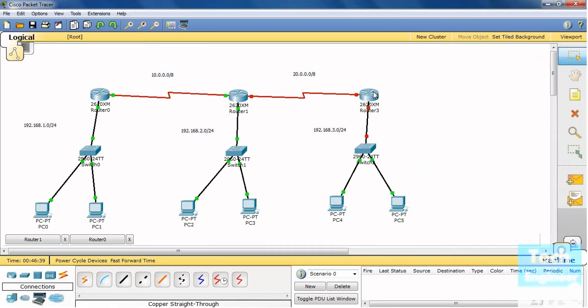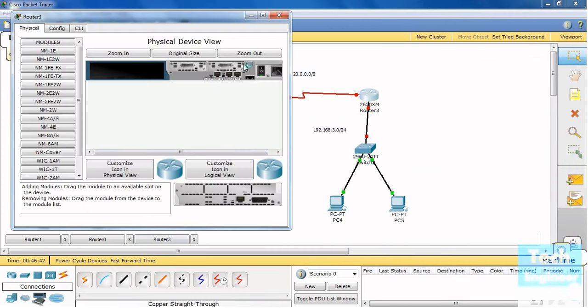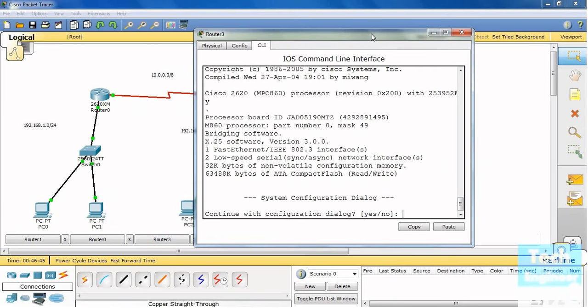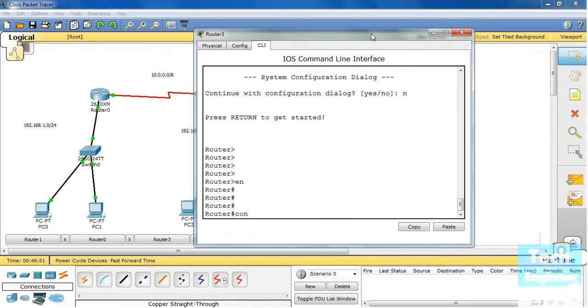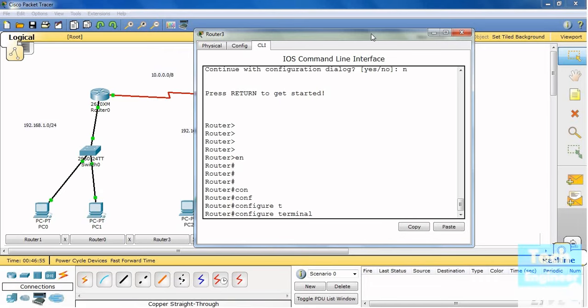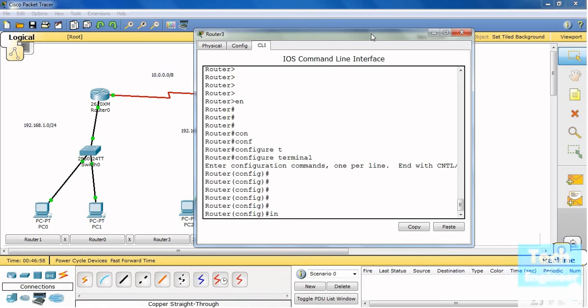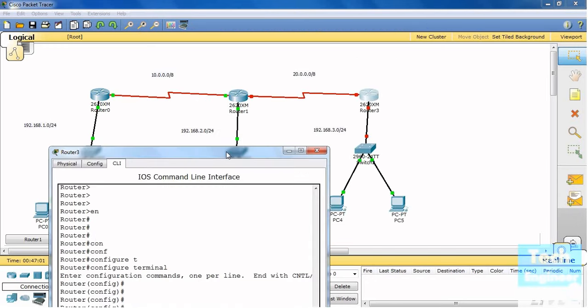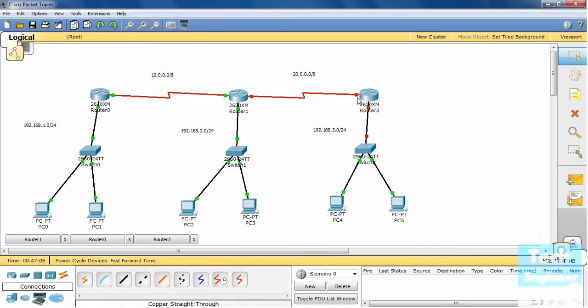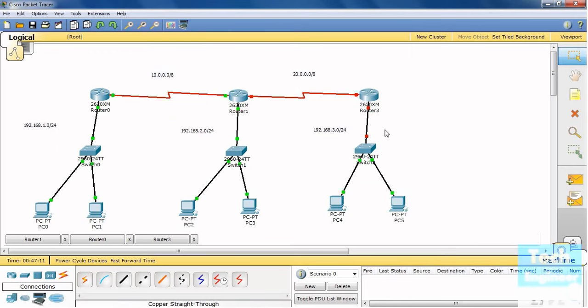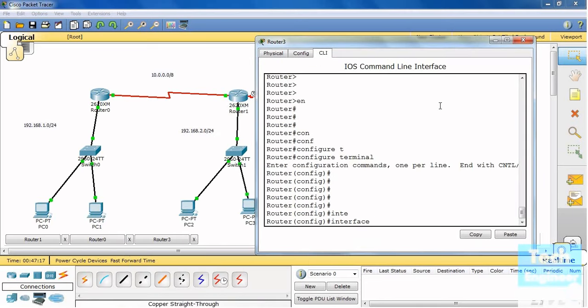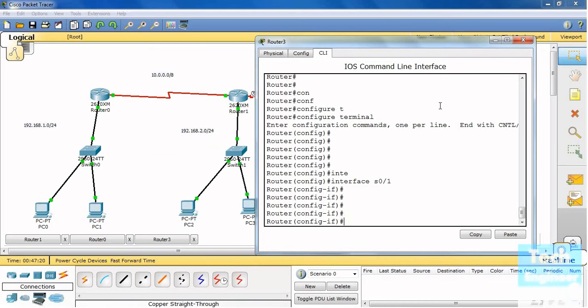Now we have to configure the router. Here we have to configure the serial port which is connected, serial 0/1. Remember, you need to configure very carefully, otherwise you will mess it up.